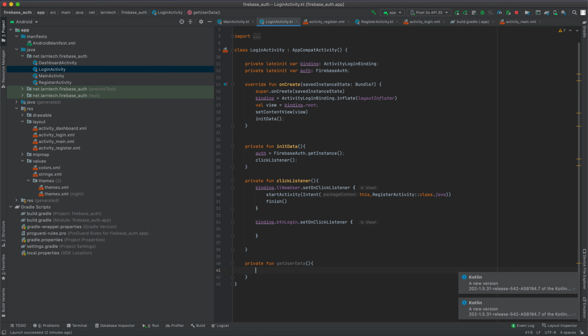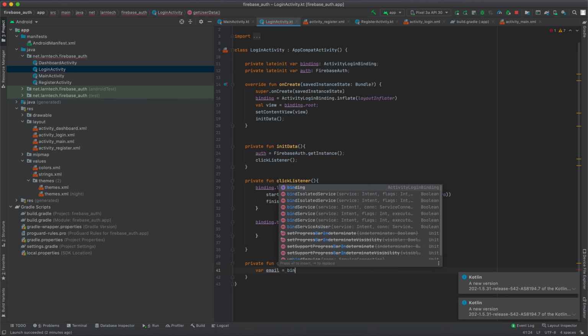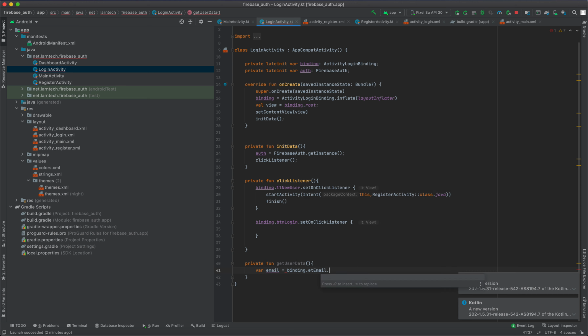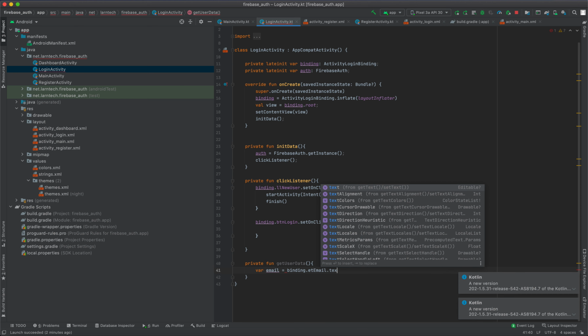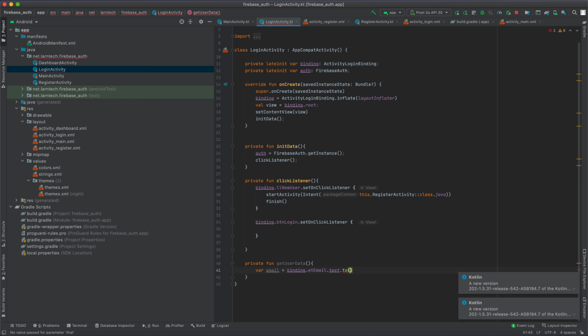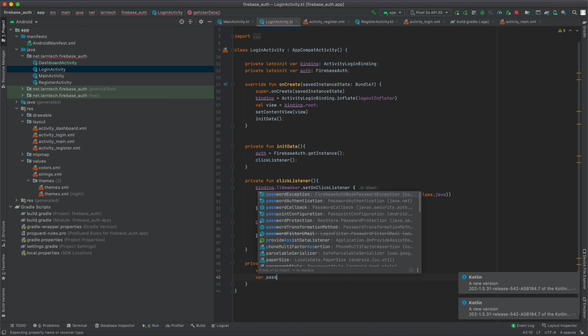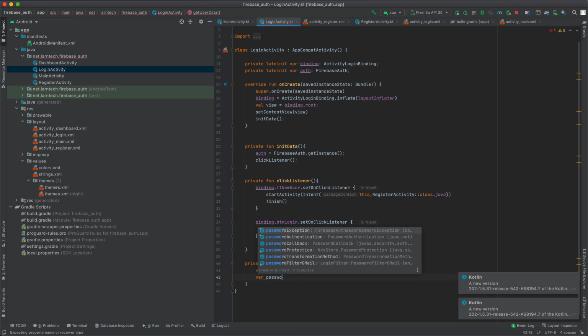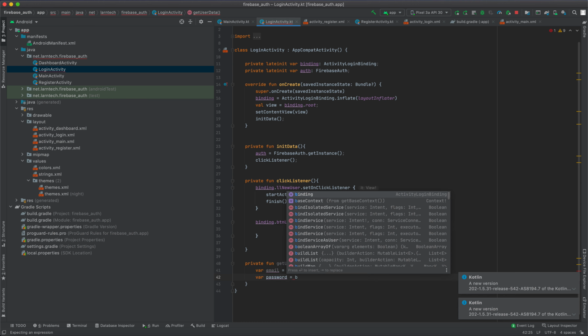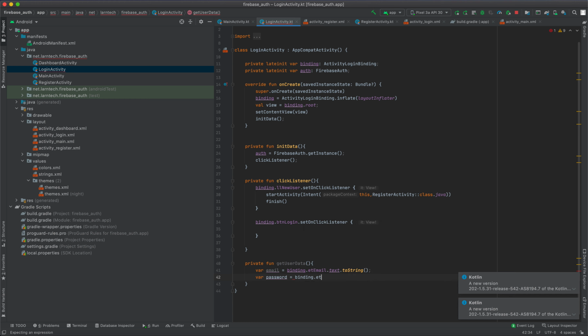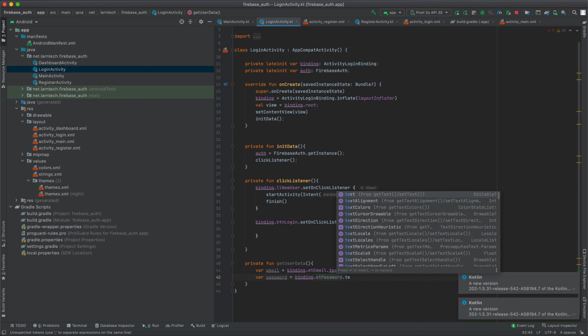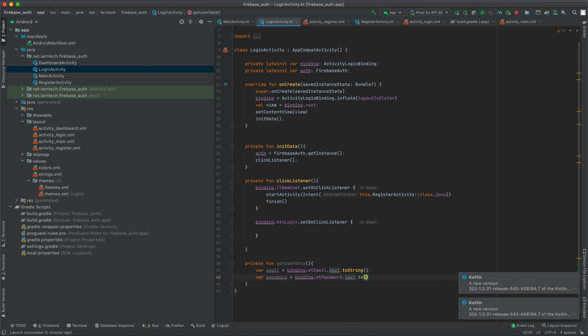Here we are going to have val email, which will be binding dot etEmail dot text dot toString, and then we are going to have val password, which will be binding dot etPassword dot text dot toString.